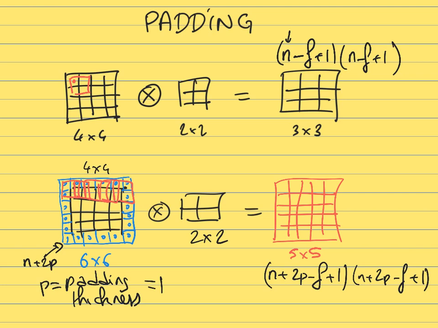Depending on the padding that you use and the filter that you use, you can get an output image that is either smaller or potentially larger than the input image that you had. So that's the role of the padding. It's to avoid the shrinking of the image, but also to put more weight on the edges, and especially on the corners that otherwise have a very low weight if you don't use any padding.